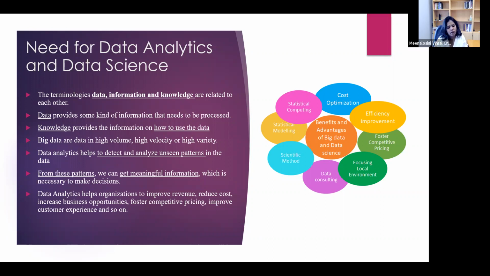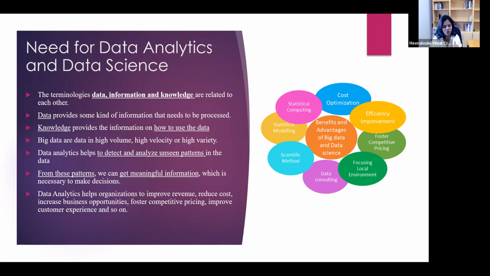Okay, and then foster competitive pricing. You might have seen that there will be different kinds of pricing based on the need. If you look at it at a certain time, the pricing will be low. At certain other times in online shopping, it will be higher. That is called competitive pricing, based on the need, based on the requirement.